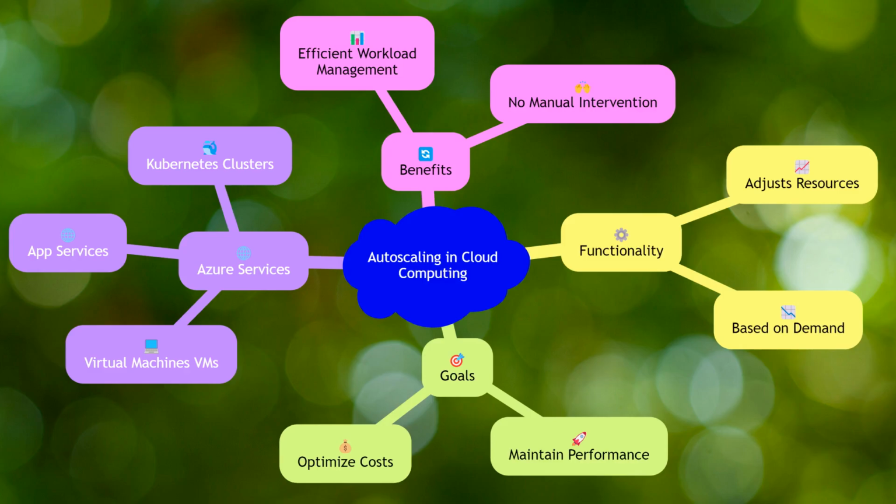Autoscaling is a cloud computing feature that automatically adjusts the amount of computational resources based on the current demand. This ensures that applications have the necessary resources to maintain performance while optimizing costs. In the context of Azure, autoscaling can be applied to various services such as virtual machines (VMs), app services, and Kubernetes clusters. The primary goal is to handle varying workloads efficiently without manual intervention.